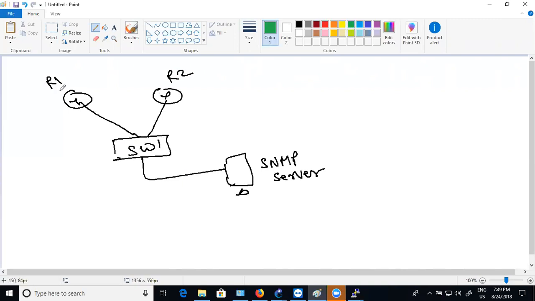So if you configure SNMP service here, it will become agent, agent, agent, and this will become manager. Every agent is having a MIB, management information base.